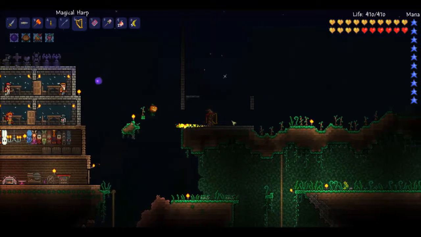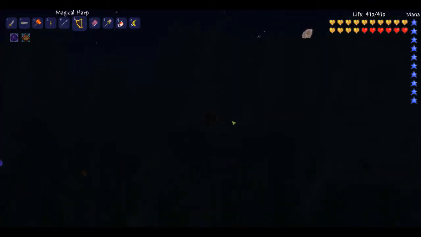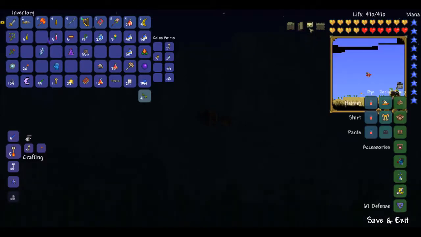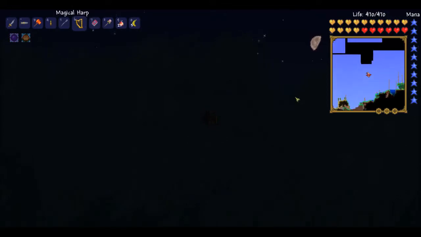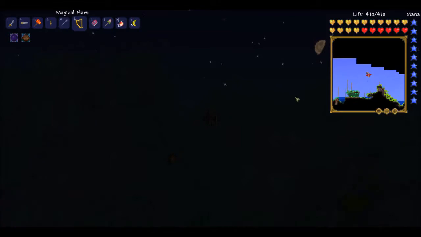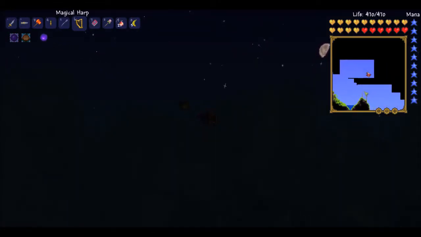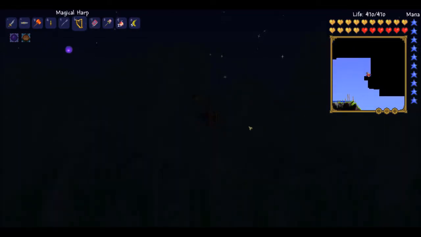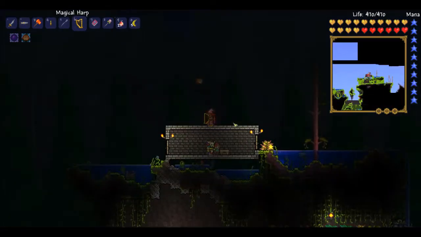Really need to set up a teleporter, but I'm not too worried about it. Alright. Yeah, my minimap does weird things. It doesn't quite unlock everything it should. I don't know why. It just doesn't. It doesn't feel like it. There we are. Okay.